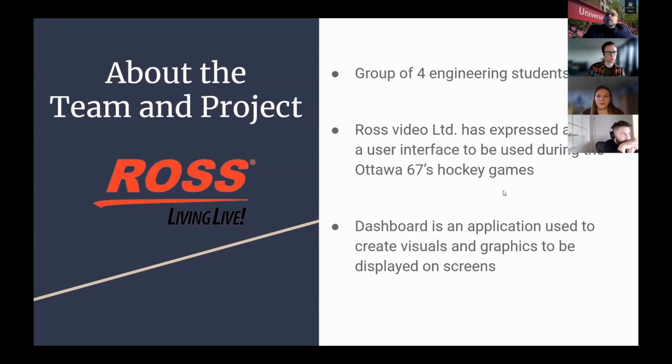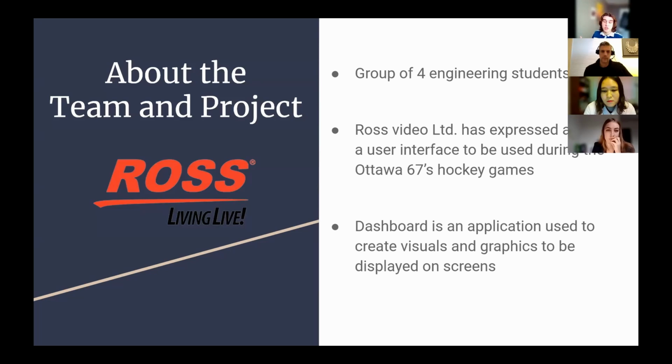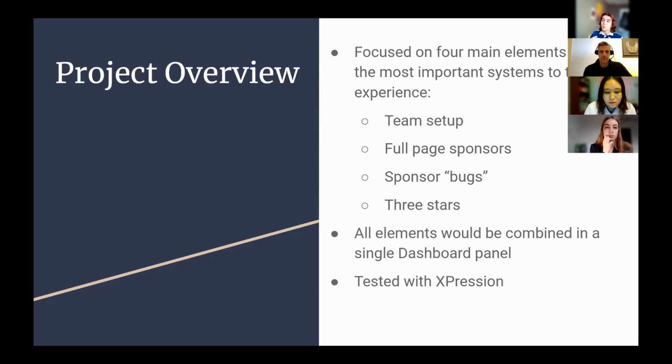We are a group of 4 engineering students, and Ross Video has expressed a need for a user interface created in Dashboard to allow an operator to control the scoreboard and visuals during play and downtime of the Ottawa 67s hockey games. Dashboard is a software application used to create panels for graphics displayed on scoreboard screens at sporting events and other arenas. For our project, we focused on the 4 main elements we deemed most important to the fan experience: the team setup, the full page sponsors, the sponsored bugs, and the 3 stars. All elements will be combined into a single dashboard panel, and all were tested with Expression.